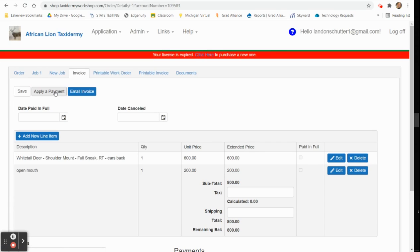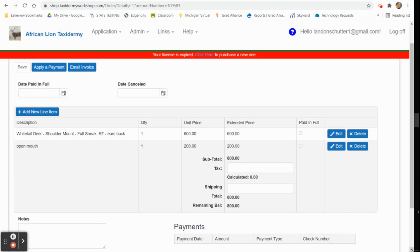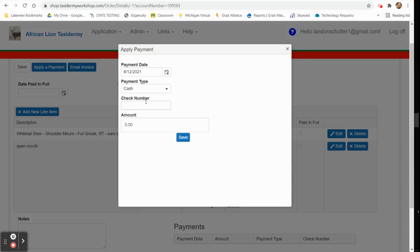So from here, you can do a couple things. Typically, your customers are going to want to leave a deposit, or you're going to require a deposit. You can also add that into the system, what your required deposit amount is, and it will tell you on there exactly what your 50% or 25% or however you have it set up. Apply payment: the day that they made the payment, how are they paying? Cash, check, credit card, Venmo, or other. You write your check number in there if it's a check. We're going to do cash today. This guy's going to leave $400. So we'll save that.